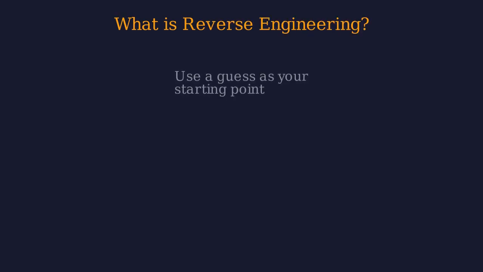First, what is reverse engineering in an exam? Put simply, you use a given answer, a suggested value, or a sensible guess as your starting point and work backwards to produce the method the examiner wants to see. You're not inventing facts. You're using valid algebraic steps in reverse order so the examiner can award method marks.